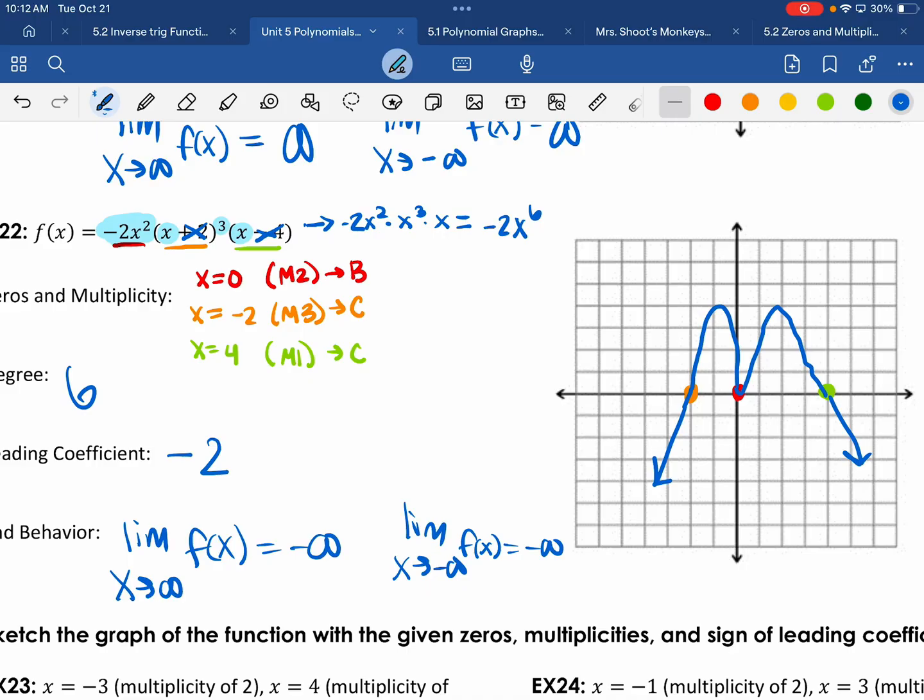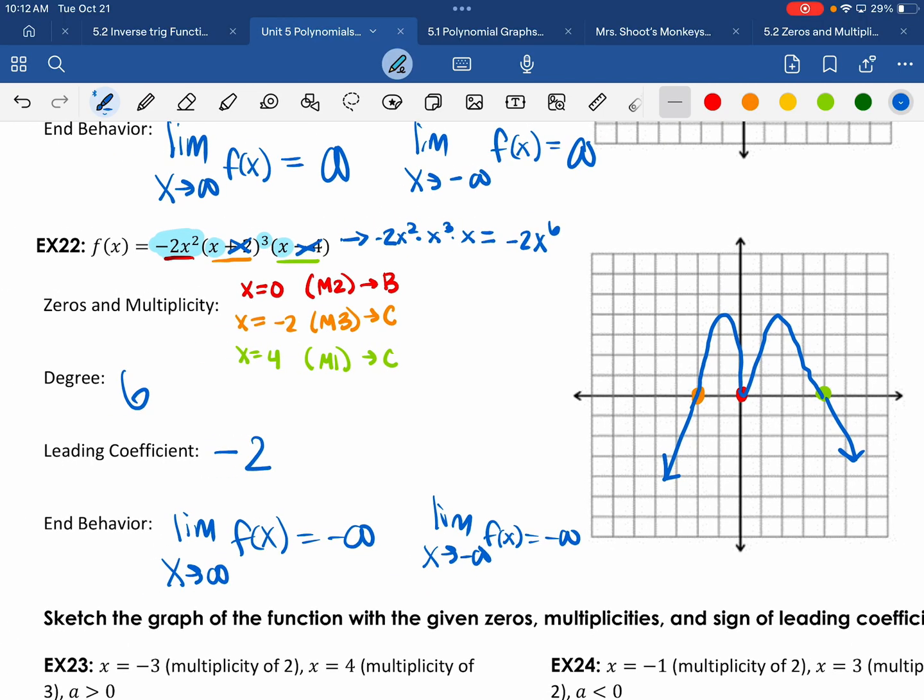Yep. So now we don't need to have 5 bounces. It just could have 5 bounces. So this one only has 3. But if you graph anything more than 5, that's wrong. Or if you're trying to match it up, that's a way that you could match up.